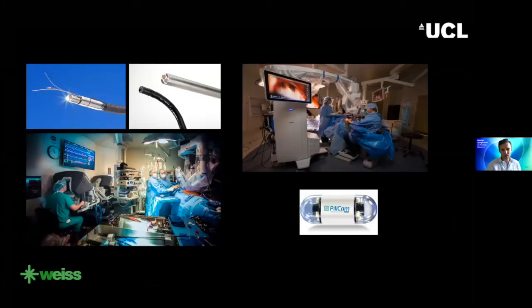As most of us know, digital cameras are present in most modern operating rooms, and they really are a means to facilitating surgery either through keyhole ports, so minimal access, or through natural orifices, or by magnifying surgical sites or allowing non-invasive diagnostic imaging capabilities. So there's a plethora of digital cameras, from endoscopes to microscopes to pills that capture visual information. And as humans, visual information is one of the primary senses that drives our decision making. And of course, that's also the case in surgery.